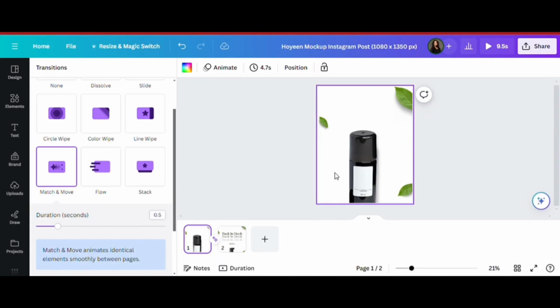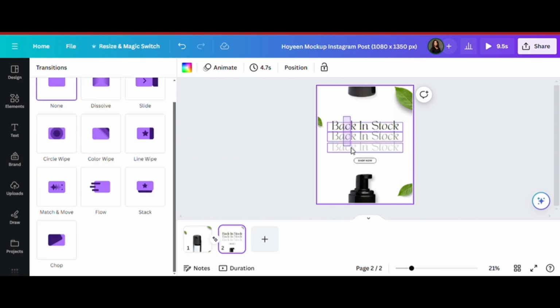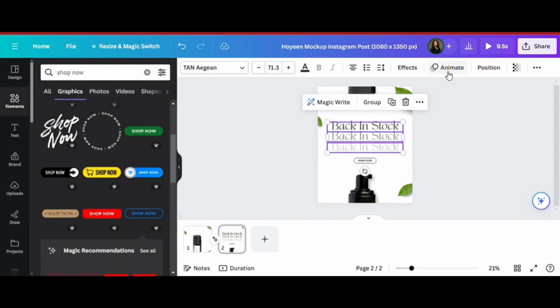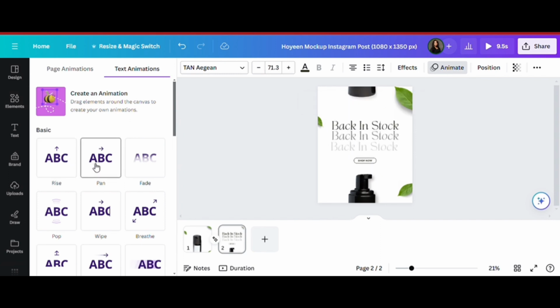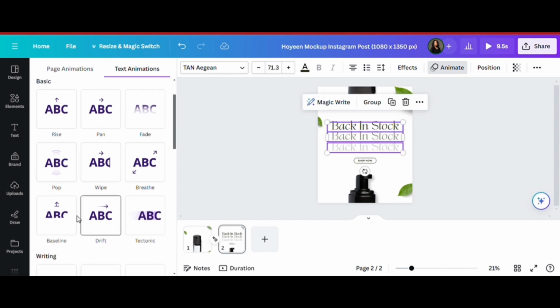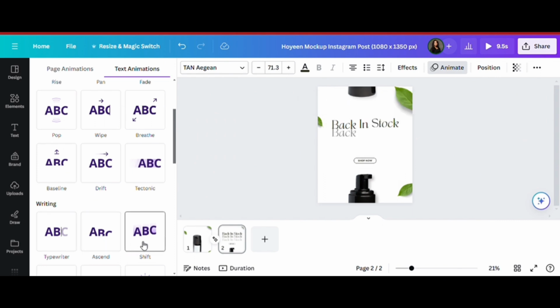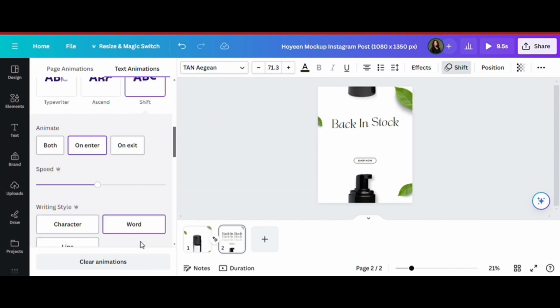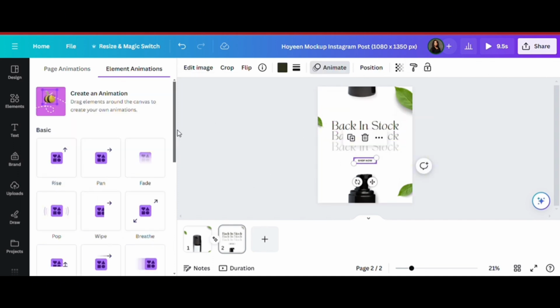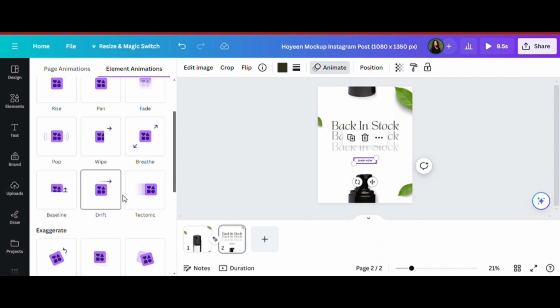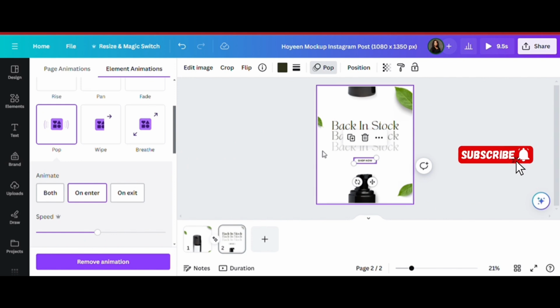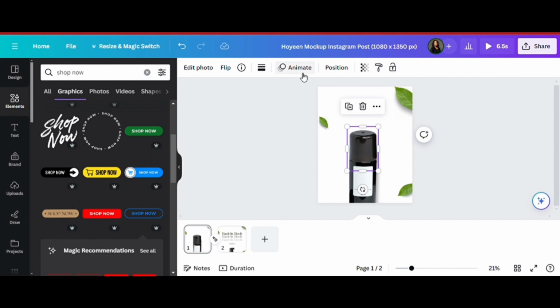But before we forget, we need to animate the text before we do the final form. There's no order for it, but I just wanted to animate the text. So select all the text and then choose an animation that you like. For me, I just decided to go for the shift animation. Funny enough, I tend to not use it a lot in my designs, but for this I just liked how it looked, and then I chose on enter. I always choose on enter most times when I'm using different animations. I also animated the shop now using pop, because I want to make this whole shot look professional.